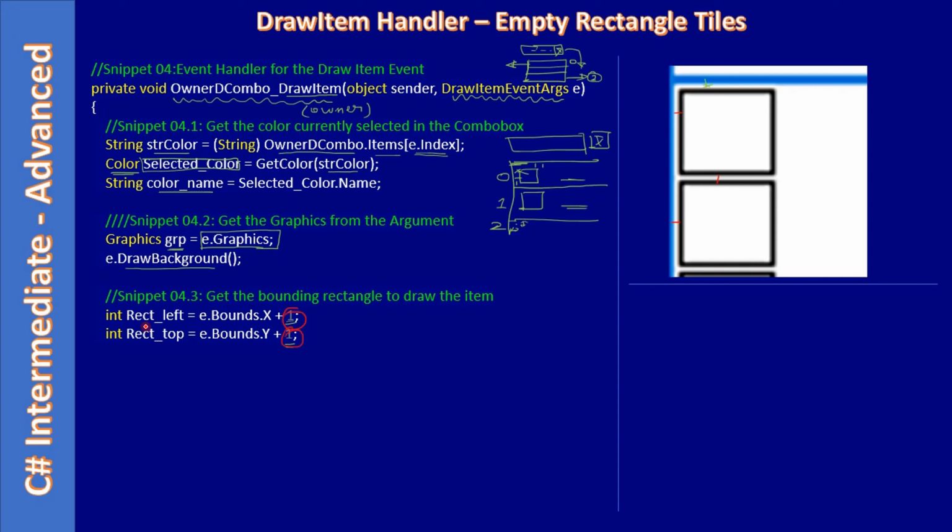Alright, here we decided rectLeft and rectTop for the currently drawing tile, or for the current combo box item. So we need to draw the tile, right? This e.Bounds will give us the X and Y location, but here we are customizing it to have a top and left margin as shown here.